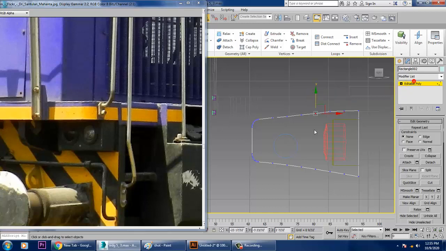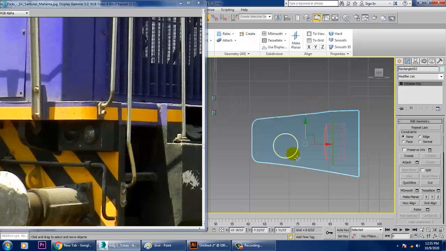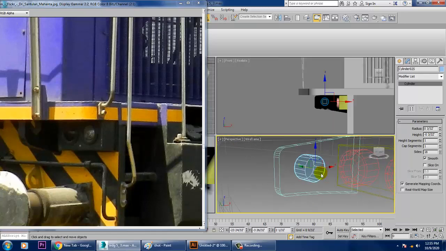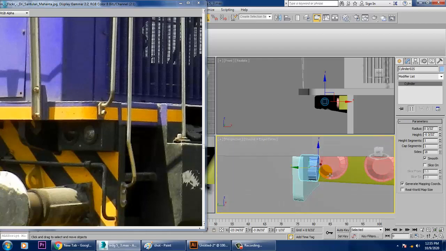So just select this, push it up over here. Drag it. Make sure it is coinciding through this.